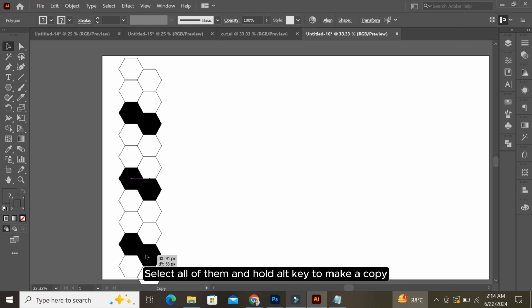Select them and hold Alt key and drag it to make a copy.